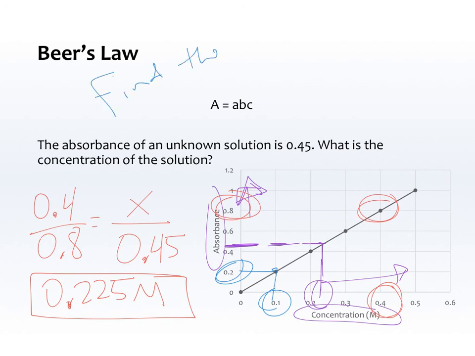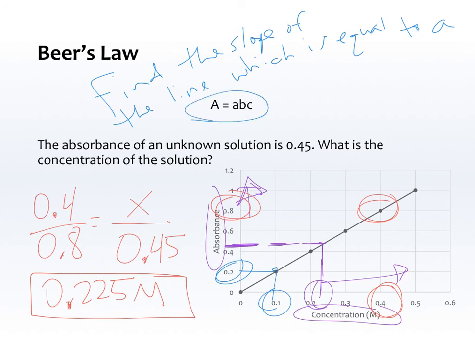Find the slope of the line, which is equal, sorry about my handwriting, guys, to little a. That's equal to the absorptivity constant, and then you can use that little a in this formula to solve for concentration. That's what you're going to do in an actual lab scenario, because in an actual lab scenario your graph is going to look more like kind of one of those guys. So it's not going to be straight, so you can't just pick any random point off the line. You want the slope, which will give you a straight best fit line.